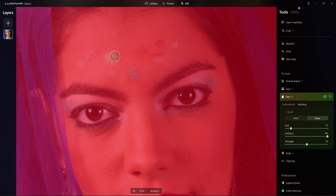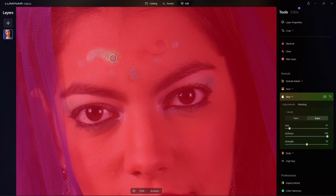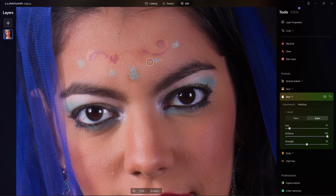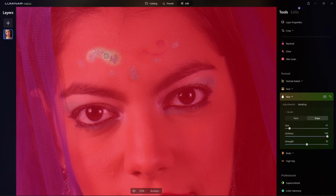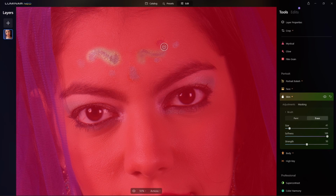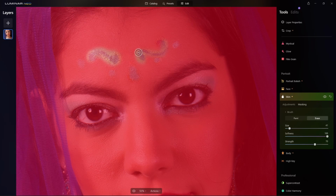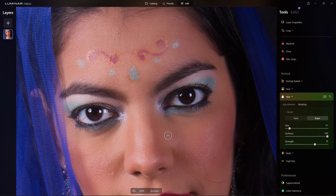Okay, so this is the part, this is the first part, let me see. Yes, let me correct here. So I will kind of want to bring back, yeah, that decoration in there. Yes, and same here. Okay. Maybe a little bit more strength. Let me go to 70% and try to rescue this part and this part here. Okay.